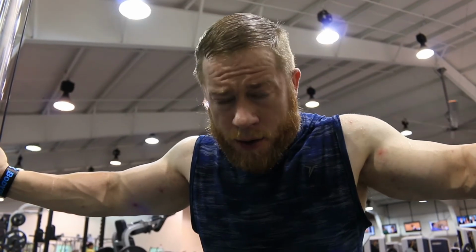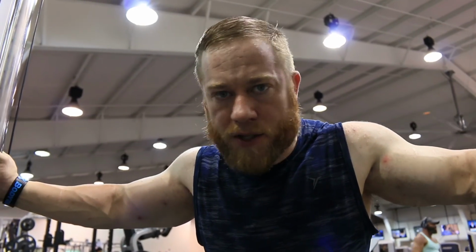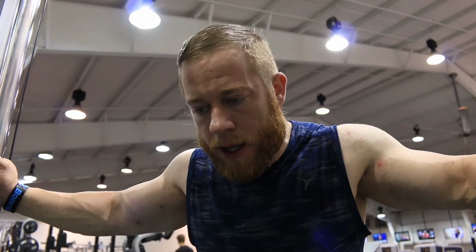Go ahead and knock out this last exercise for shoulders here. Four sets of 10 to 15 with some lateral cable raises. Just changed up the resistance a little bit, super light, and really trying to fatigue these shoulders. It's been a good workout today, and I'm looking forward to what we're gonna bring the next 7 weeks of prep.